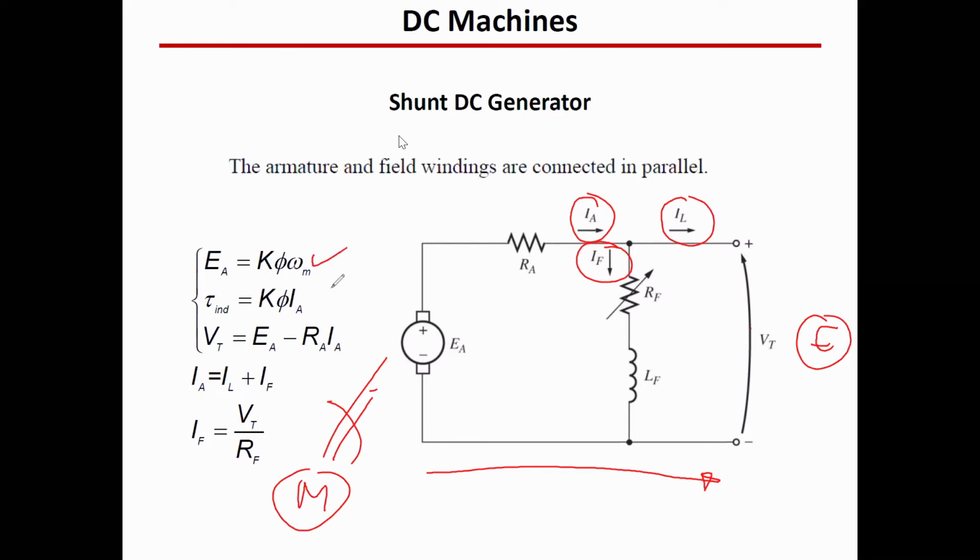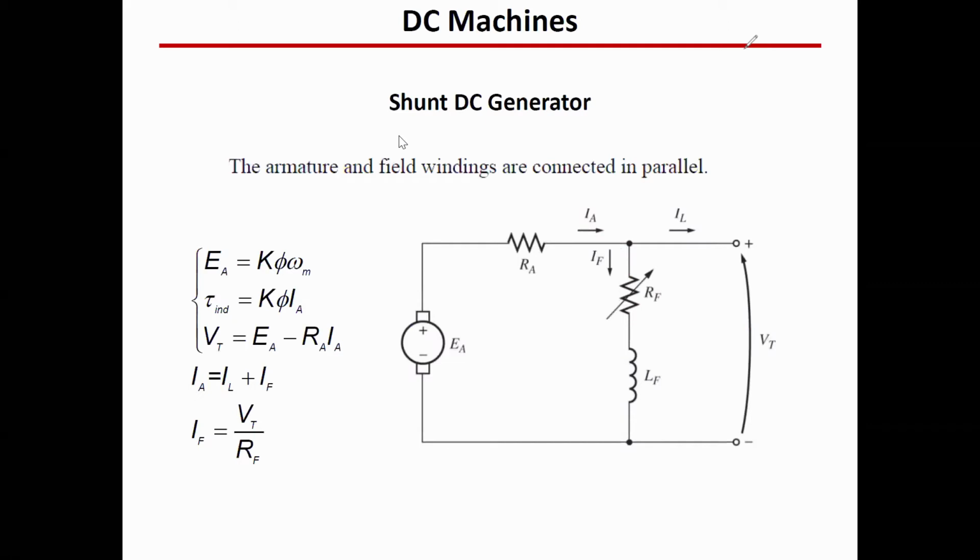We are using the same exact equations that we are familiar with. The difference here will be that EA is larger, so it's going to be minus here instead of positive in the motor case. Also here, it's a little bit different because we are applying KCL. So IA will be the addition of IF plus IL. IF will be the voltage divided by R. Are we okay so far? I mean, is it clear to you the differences between the motor case and the generator case?